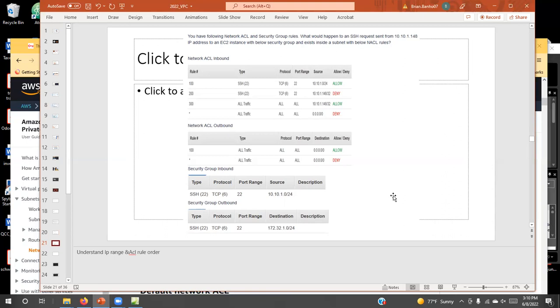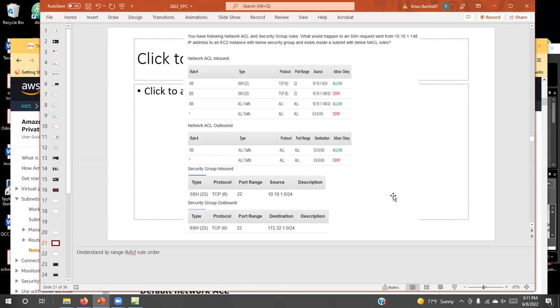So you have the following network ACL and security group rules. What would happen to an SSH request sent from address 10.10.1.148 to an EC2 instance with the below security group and the below access control list rules?